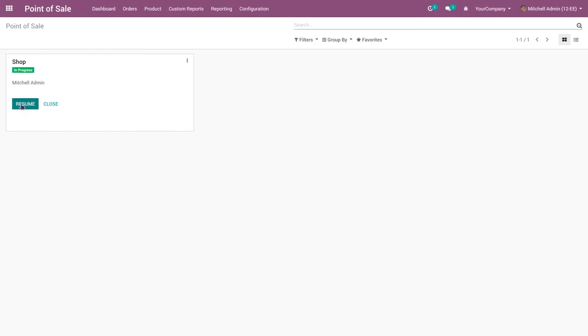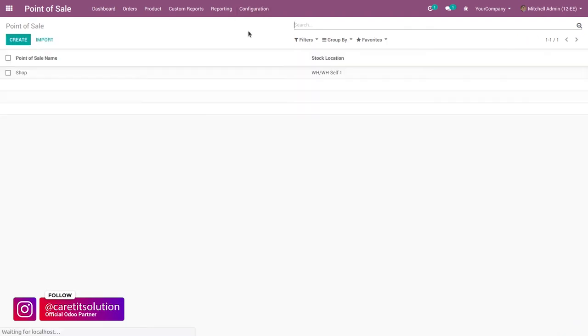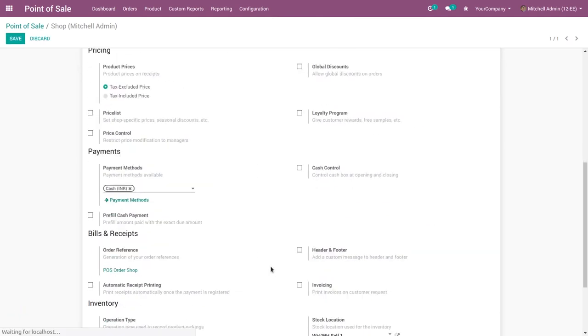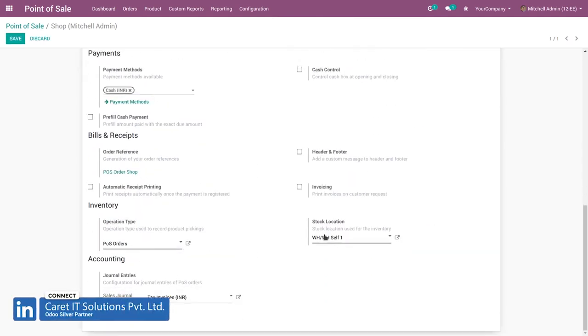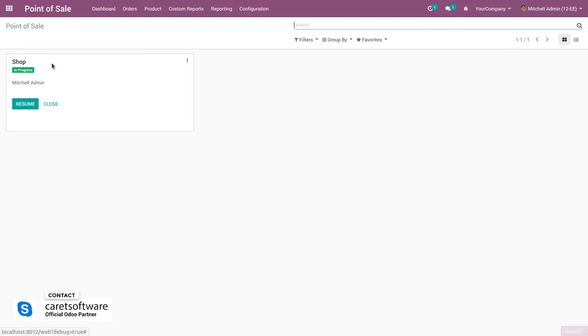So go to the configuration of POS and set the stock location of this inventory. Select WH stock location and save it, and go to the POS session.